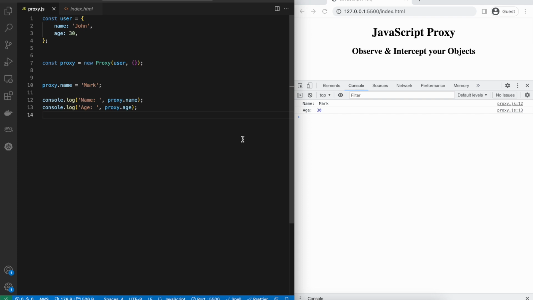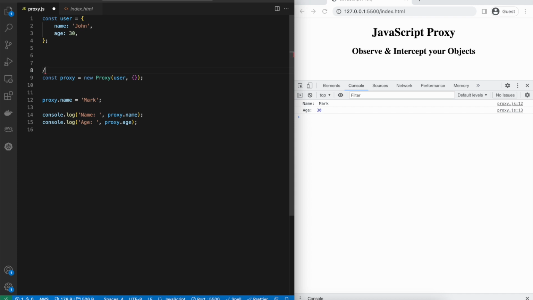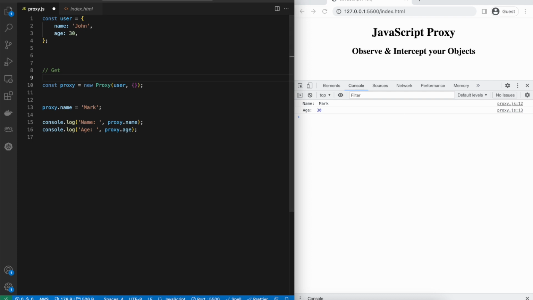Now we're going to put in some handlers. We're going to start first with the get handler. The get handler has a few use cases. One, it can help you retrieve the field value in the way you want. Another use case could be, let's say you want to put some kind of access restriction on some field. It can help you there as well. So we're going to try both ways and see how that works.